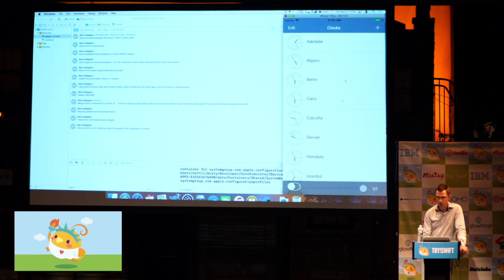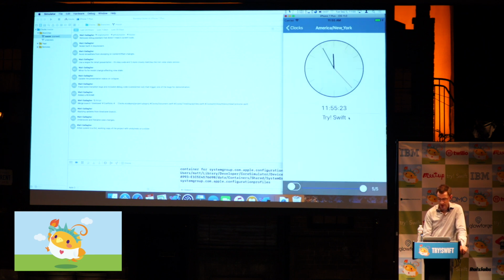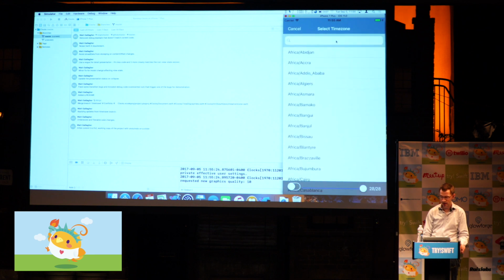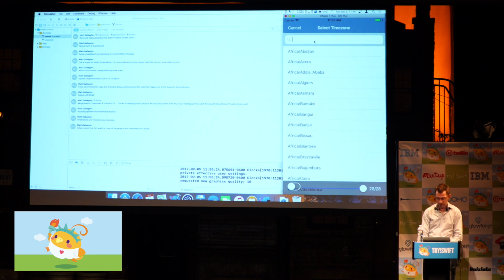OK, so the app looks pretty much the same. I can still go into try Swift and say, you know what, I'm going to go back to it being New York. I can bring up the editing thing. I can say, bye-bye Perth. I can go into here and say, actually, no, I've forgiven you.